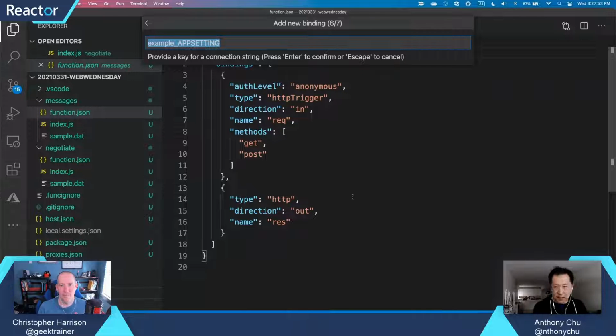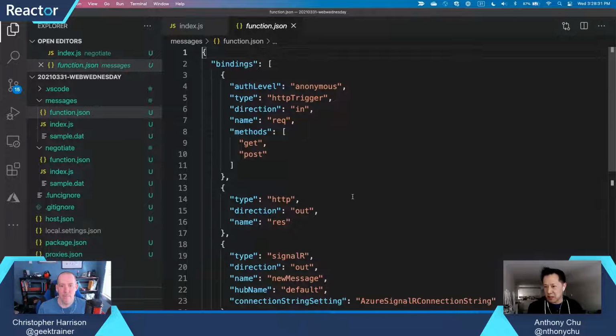And then I need to just give it a setting name. And I'm going to call it AzureSignalRConnectionString. And that app setting is going to be on the server, or in Azure. I shouldn't technically say on the server because it's serverless, but that's where it's going to sit, and it's going to store the location of that SignalR service, correct? Yeah, it's going to be a connection string. It's going to include both the location of it as well as a key. Okay. And then the app setting value, I'm going to skip that because I need to figure out what that is. And I'll probably want to do this off screen because I don't want to show you what that is.